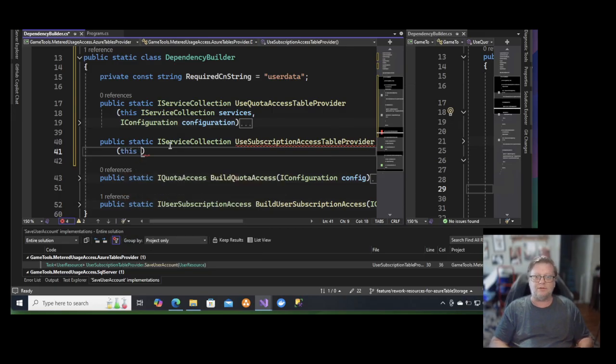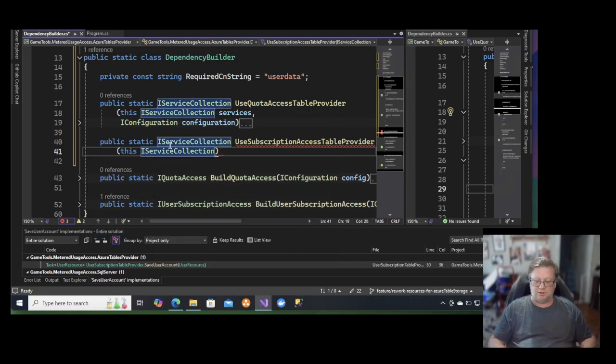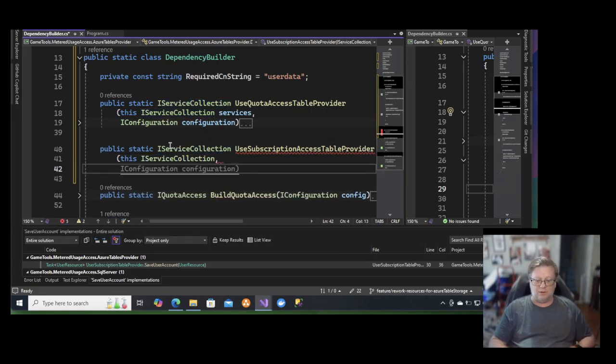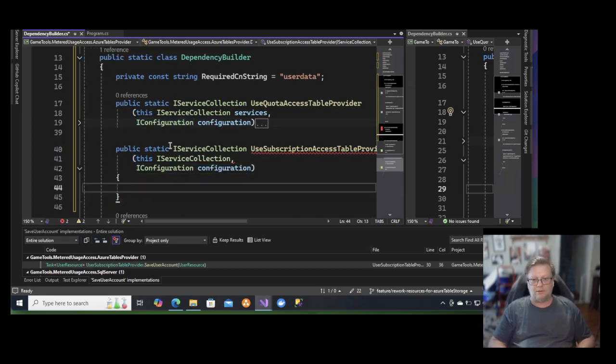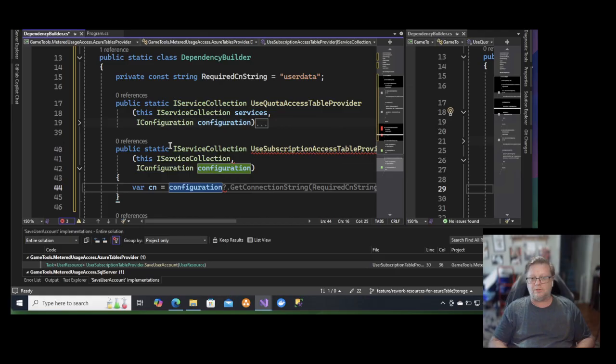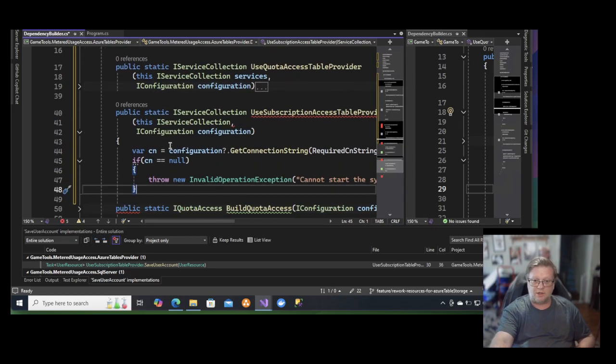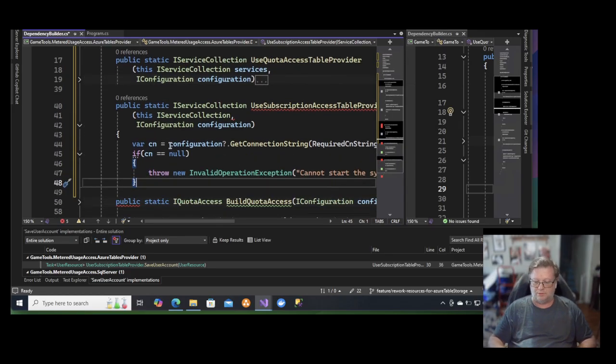This service collection, configuration config, var cn equals configuration get connection string. If connection string is null, throw.